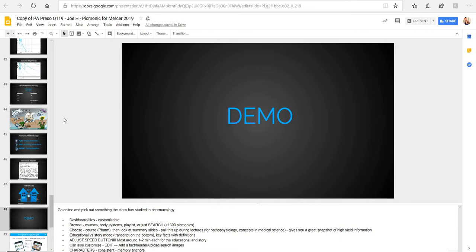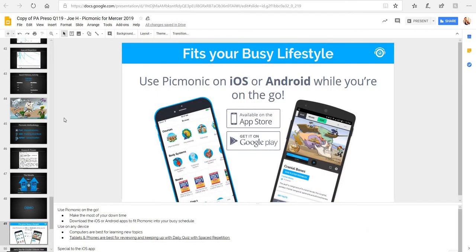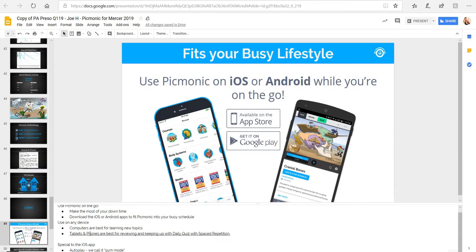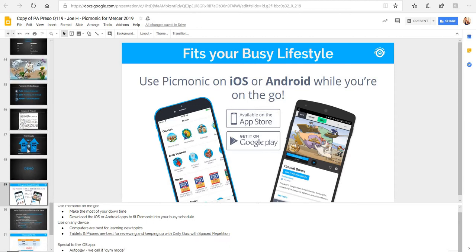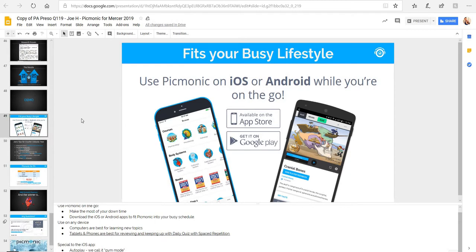But they actually have an app that I find, I have an Android, I don't have an iPhone, but I actually use the app a good bit. It's super convenient and it's really fast. So just a quick way to review. One of the functions they have, if you have an iPhone, is what's called gym mode. So it's on autoplay that you can just play through continuously. Just again, continual exposure to the information.